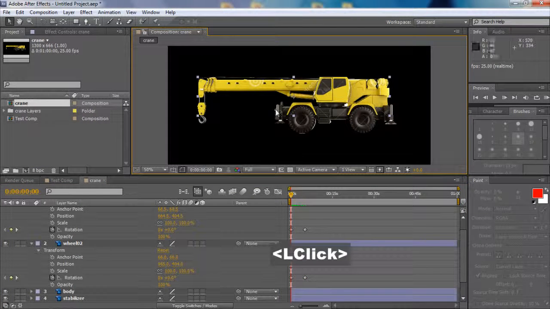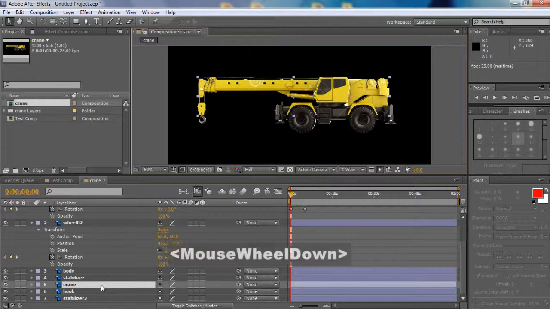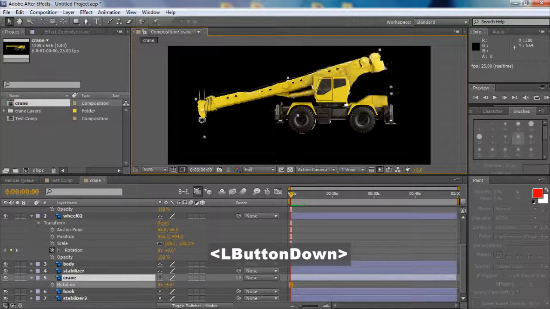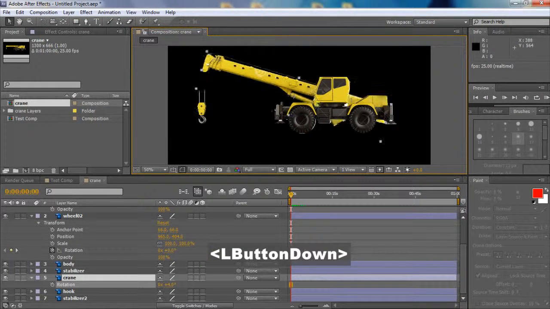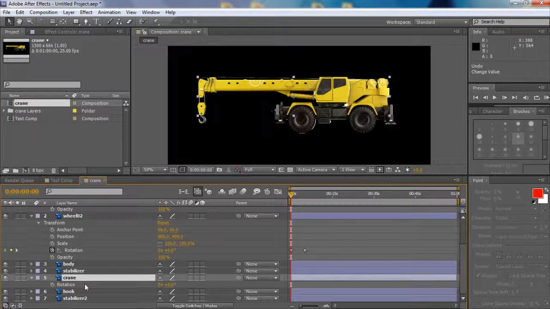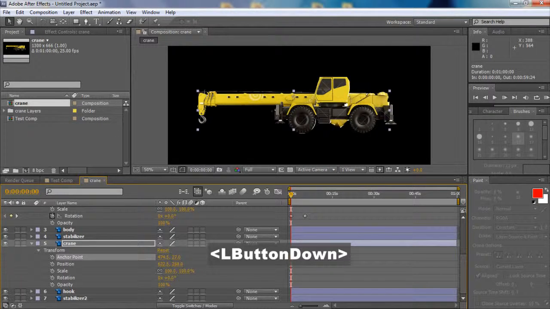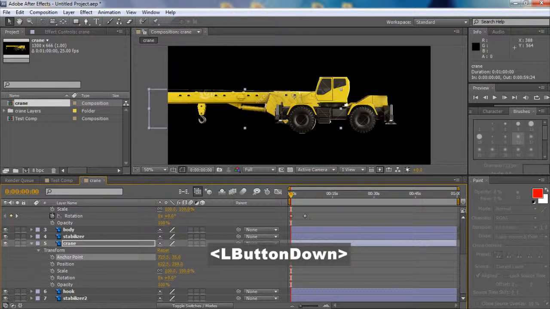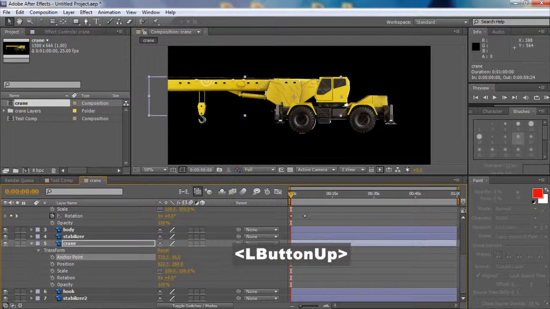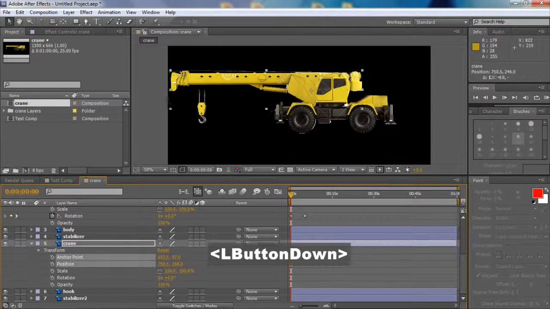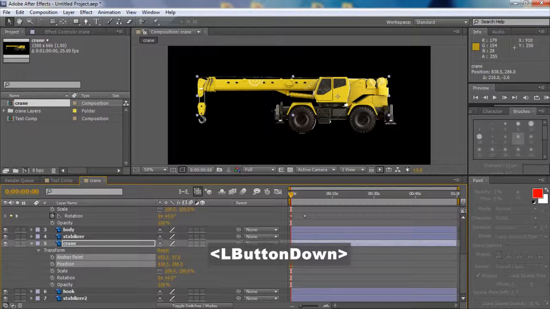So maybe I want to animate the crane as well. You realize that, okay, we click on R, shortcut key, and you see that the crane is not rotating on the right pivot point. So to change that, we click on A to access the anchor point. You can do that too by just clicking on this drop down menu and you go to anchor point. You move it closer to the center point where you want it to rotate. Okay, and you move it back to its original position.